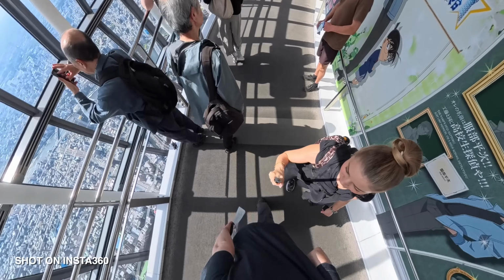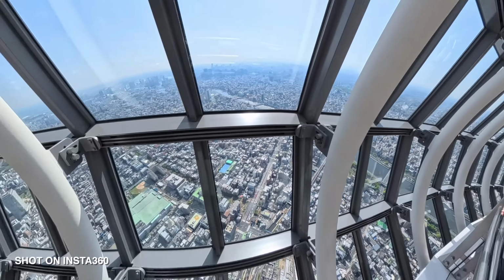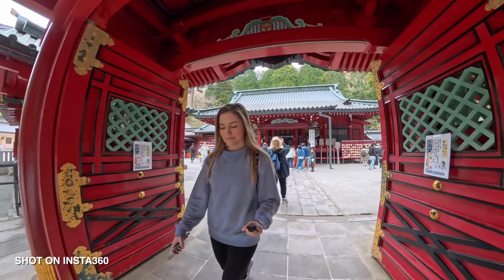If you're new to Insta360 content or even just curious about it, the X5 makes it way less intimidating. It shoots beautifully, it handles editing for you, and it can definitely take a beating.